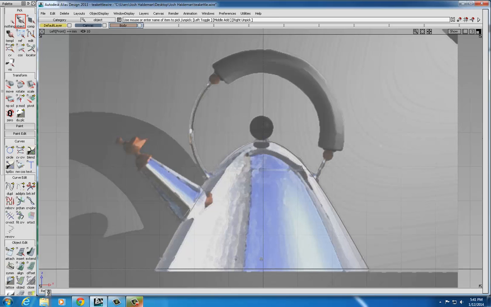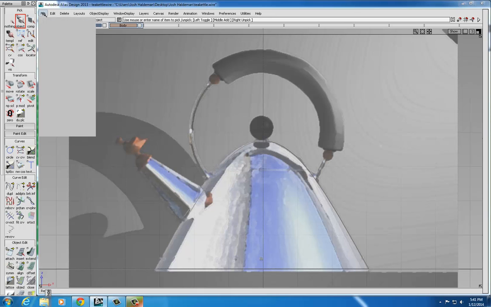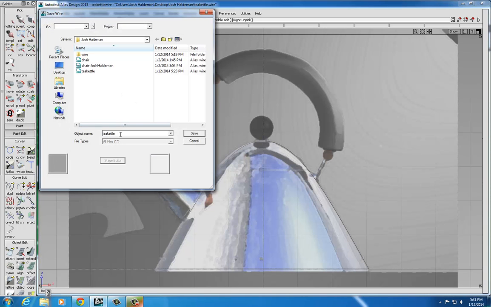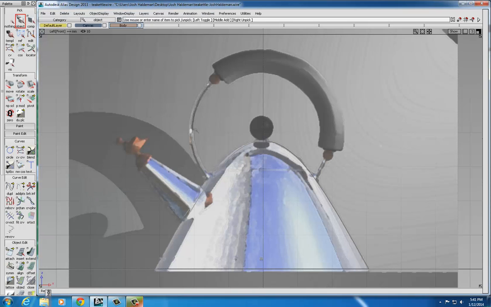All right. So now that we've gotten this far, the next thing I want to do is make sure that I save my file out. So go to File and hit Save As. Remember, you always hit Save As the first time you save your file to ensure that you get the correct file name. Again, I'm going to put my name on the end of it to make sure that I have it saved separately from the original document.